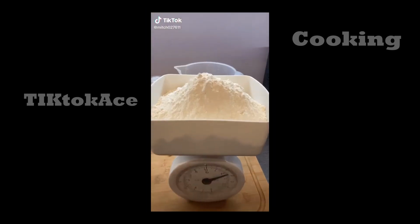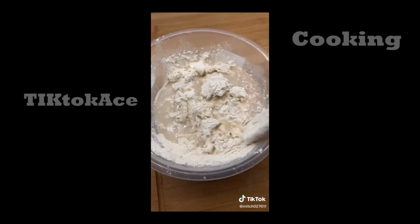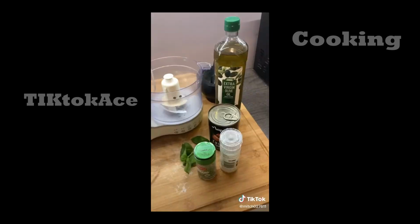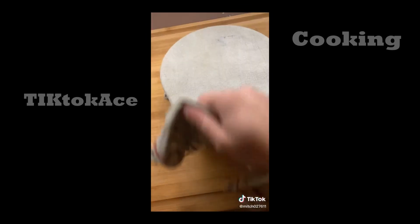This is my take on a homemade pizza, quarter the price of Domino's, packed full of flavour. First for your dough, 500 grams of flour, 300 millilitres of warm water, a full pack of yeast, and a pinch of salt. Gradually add your water into your flour, mixing every time. Don't add it all at once.